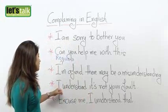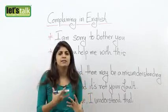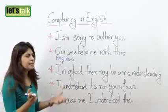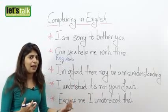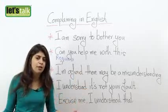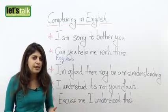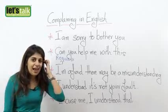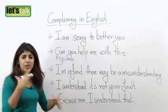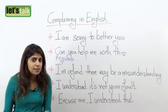The next one that I have is, I understand it's not your fault. Now, many a time when we express our annoyance at someone, it is not actually that person's fault. For example, the airline misses your bag, okay? Now you get to your destination, you walk up to the airline counter, and you start shouting at the top of your lungs at the person who's sitting at the counter over there. Well, that's not fair, isn't it? Because she has not lost your baggage. It's the airline. It's someone maybe at your departure time or maybe in between changing your flights that your baggage got lost, right? So this lady or this person is not responsible for it, right?